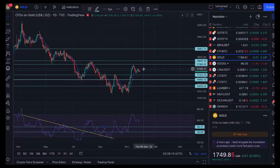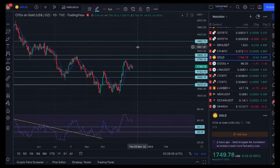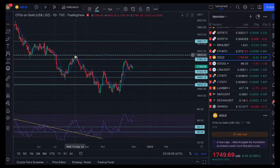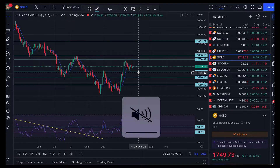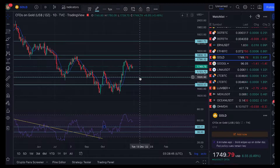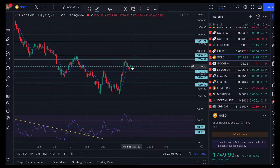That's really it for gold — just more of the same. As I said last week, I want to see it break above and hold this level of $1,810. And if it breaks down below that $1,700 level, then I'm going to say quite possibly heading down further. I've got my targets moving higher as resistance points, and my targets moving lower as support levels. We're just in no man's land — more of the same for this week.